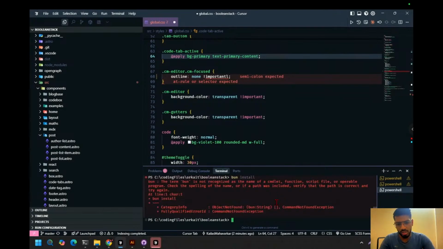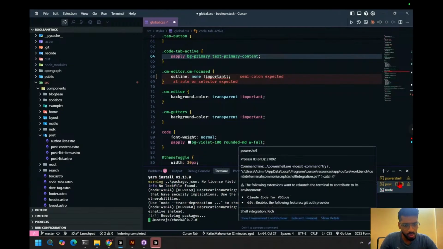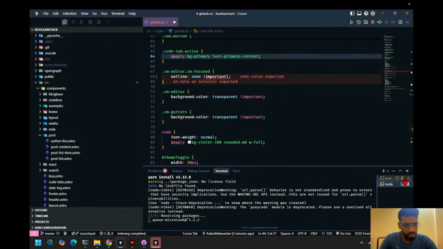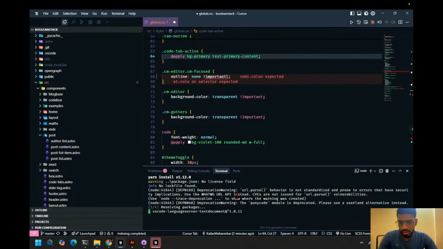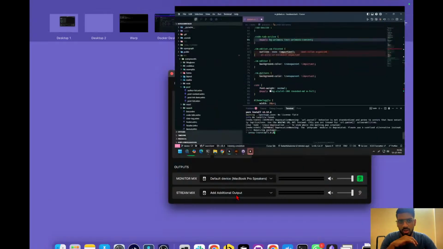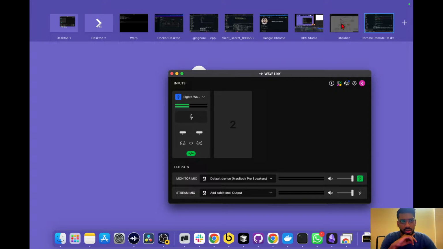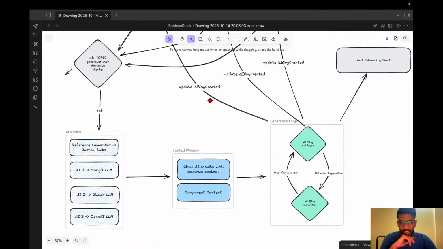Bun is not recognized, so I'll just do it with yarn for now. Let's just see if it works with this as well. Until this is going, I can actually go back to the software and see if I've missed anything.